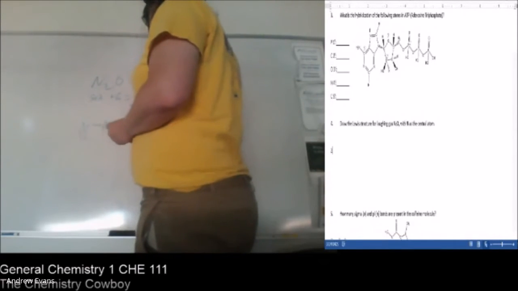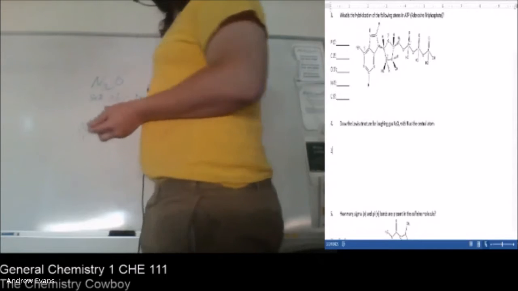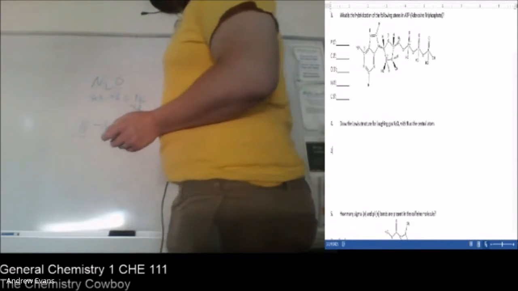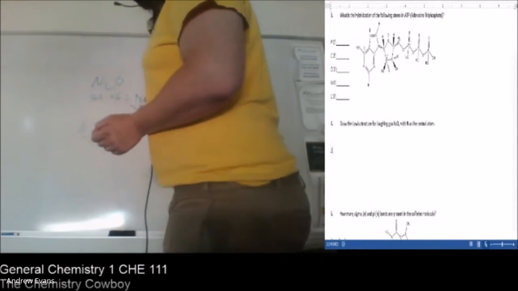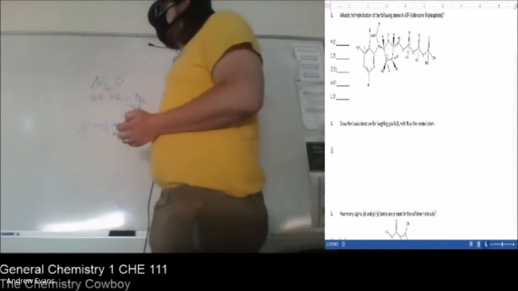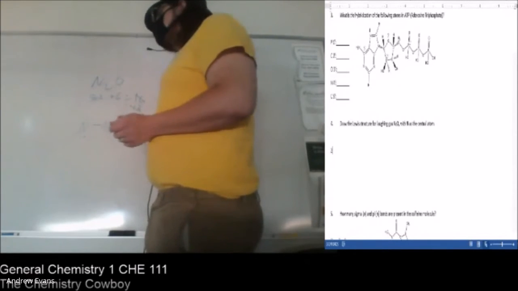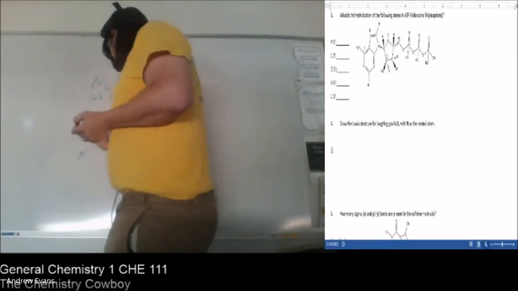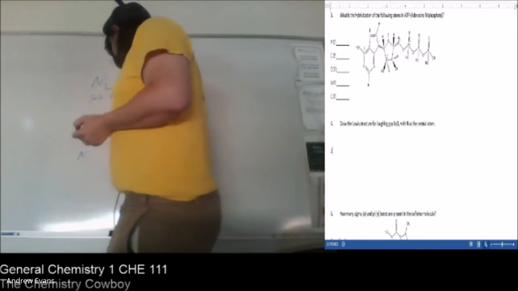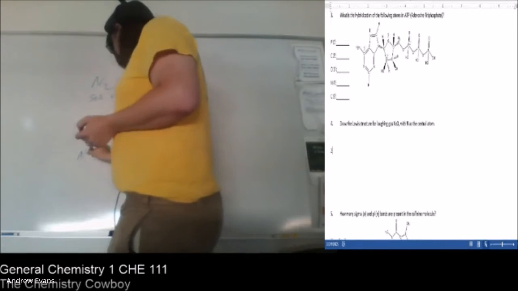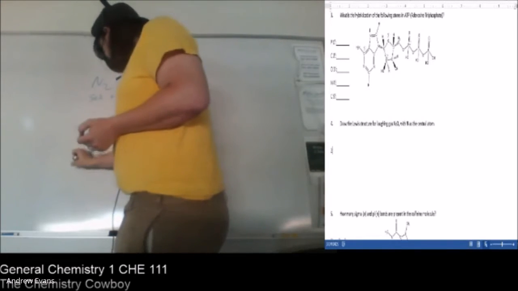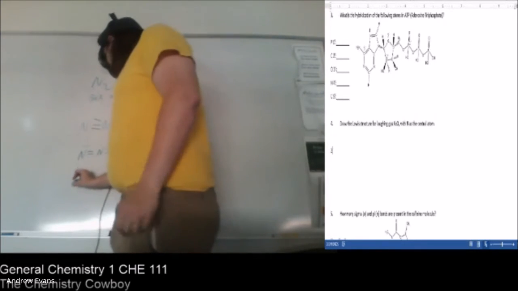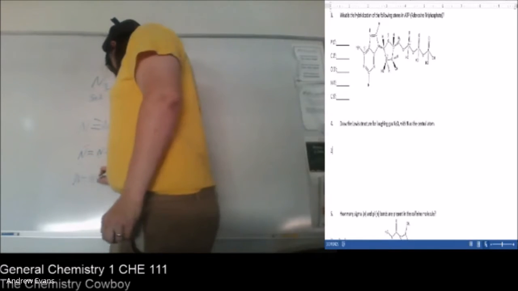Now, you have several structures you can draw. No matter what, that center nitrogen is not happy. The center nitrogen is not happy because it is 4 electrons shy of an octet. So what can we do to make that center nitrogen happy? 2 double bonds? You could do it like this. You could do it like this. You could do it like that. And you could do it like this.